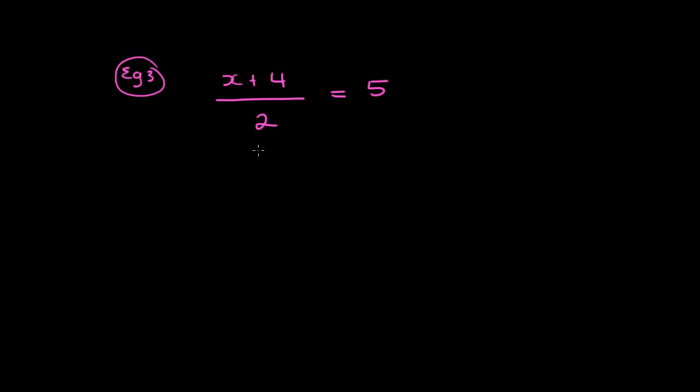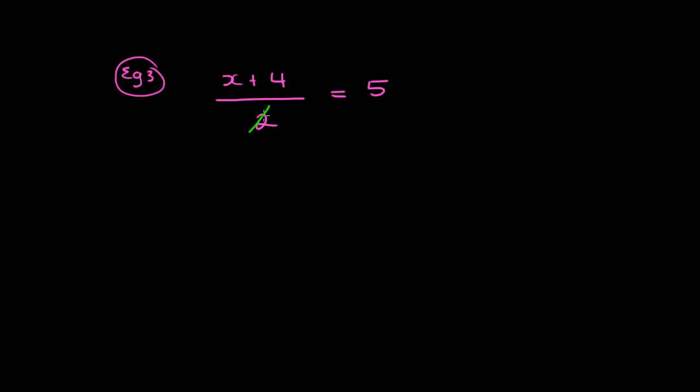The whole idea is we want x to be by itself. So I've got two numbers here that I need to get rid of. I've got the plus 4 and the divide by 2. So which one can I get rid of first? Well, let's go back to that scenario of who is the most alone. Now the 4 usually is the most alone. It looks the most alone. But in this case, he's kind of upstairs with the x as opposed to the 2 who's downstairs. So actually this time the 2 is the easiest one to get rid of.